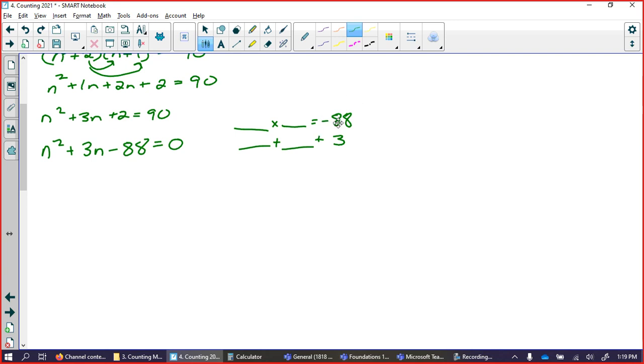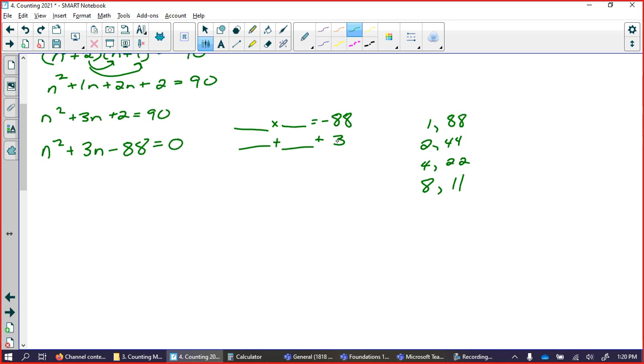For those of you who forget how to do these or didn't take pre-calc 11, there's a couple of questions in the homework. This is not a common test question, but it is something that you can do with these. 88 is 1 and 88. Wow. 2 and 44. 3 won't go in. 4 and 22. 5, 6 won't. 7 won't. Oh, 8 and 11. And that's about it.